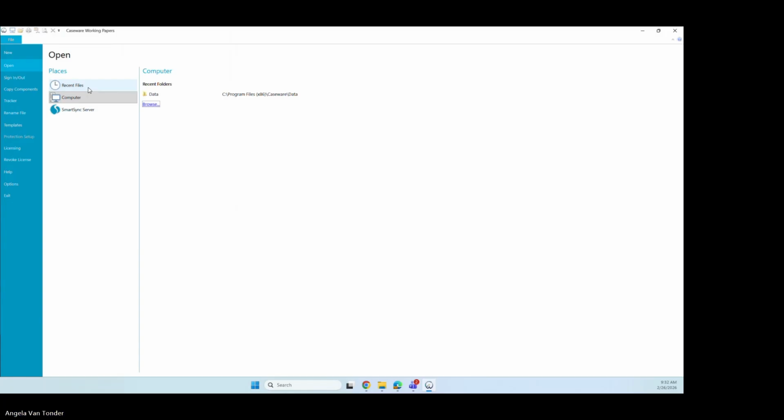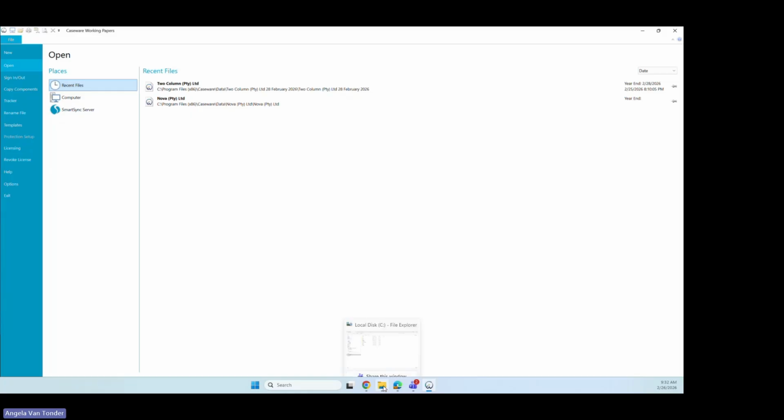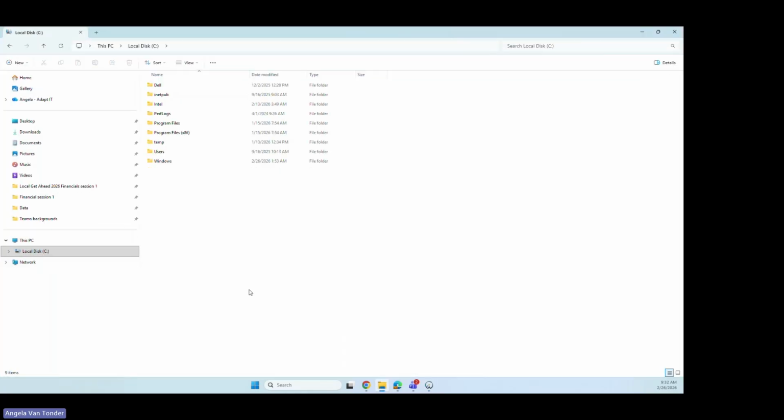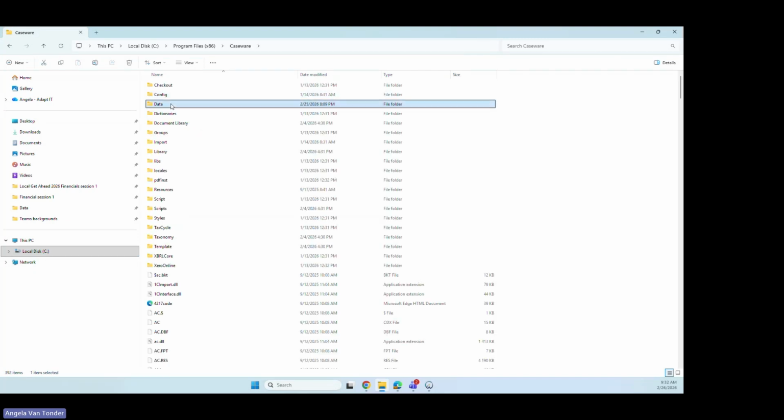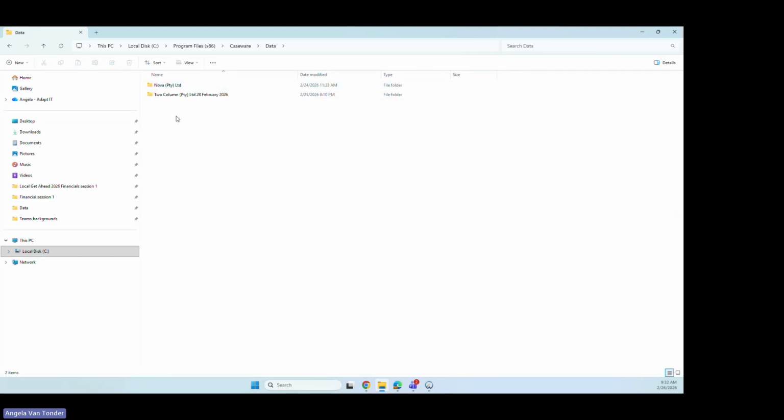So with regards to opening files, this was something that was always a bit confusing for me to see, and I don't know if anybody shares that same sentiment. Where are the files actually saved? What do they look like? So I'm just going to go into my Explorer and show you where mine are. In the C drive, Program Files 86, in Caseware, and in Data, you would see the folders of the various files located.